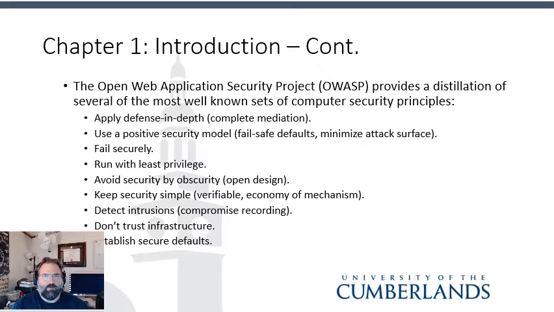And don't trust infrastructure is kind of the same thing as don't trust physical security. Don't assume that that's going to just take care of it. You want to have a layer of software, especially as organizations move to the cloud, that takes care of things like the security sort of integration and activities.